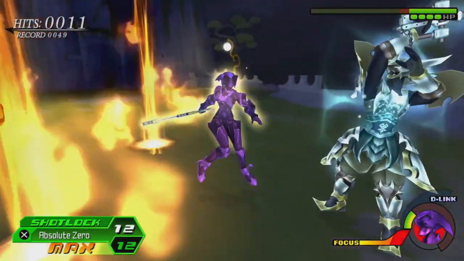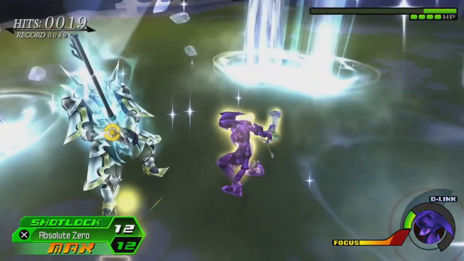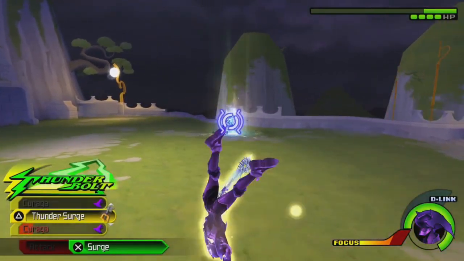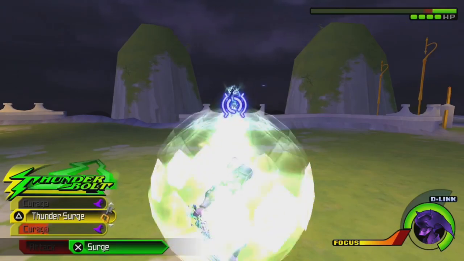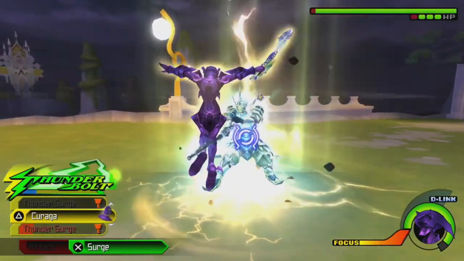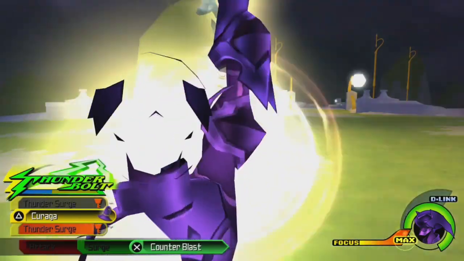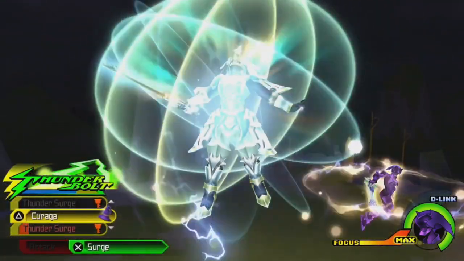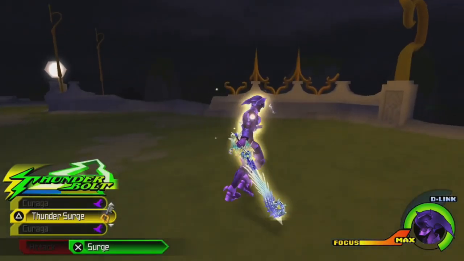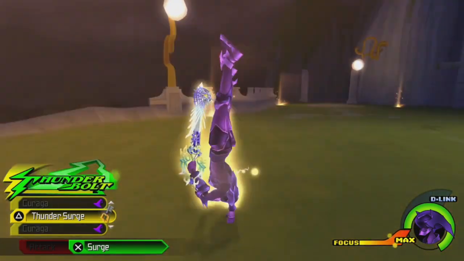Okay, Absolute Zero does alright against him. Not great, but not terrible. Okay, now he's just continually using the chain move. Gotta get out of the way then. Oh no, you don't. Alright. He's going into his super move. Spellweaver time. I do really like how he mimics our command styles. That's a really cool touch.